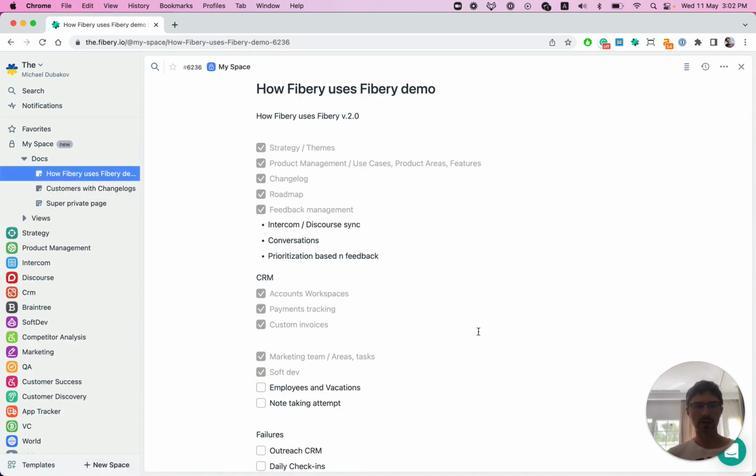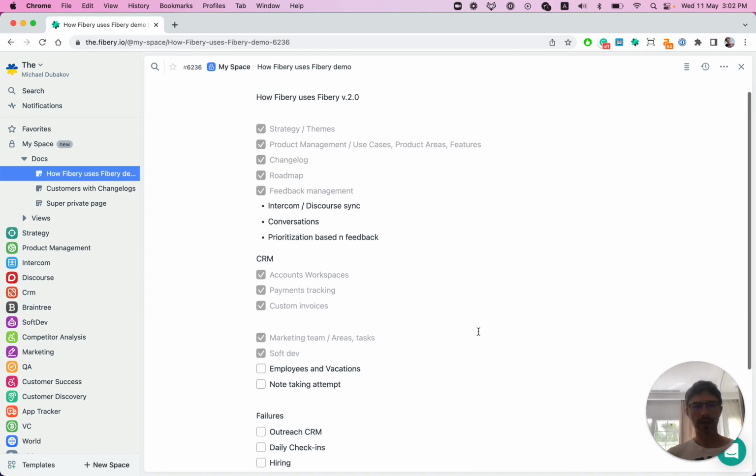Let's mark this checkbox as well. Yeah, I should say here that Fibery just replaces many tools. Imagine we don't use Jira, we don't use Trello, we don't use Miro as a whiteboard, we don't use Google Docs, we don't use an external CRM or any employee tracking application. We just use Fibery for almost all processes. And when everything is connected and with a single search, it just makes your life so much easier.